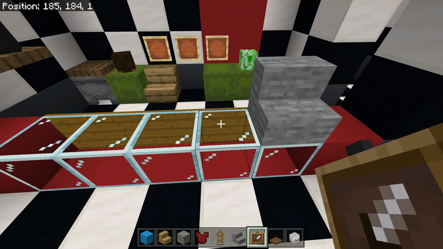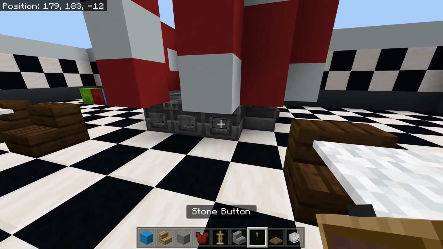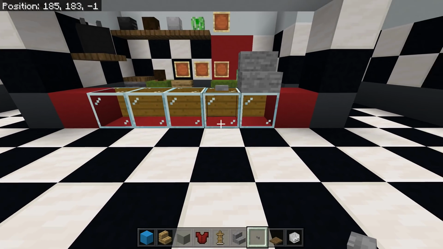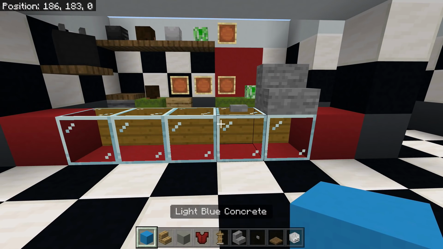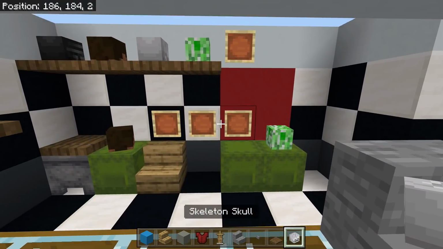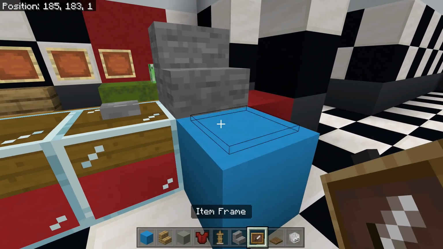And then right next to it, we're going to go ahead and place in a stone button, which I can get right here. So I'm going to go ahead and get this stone button. And we're just going to place a stone button right next to it like that. Next up, take out some light blue concrete, place it right here with an item frame right on top of it. So let me go ahead and get this item frame right here like that.